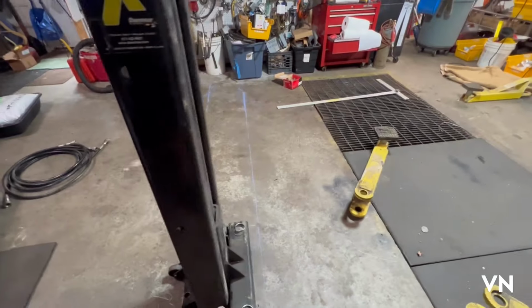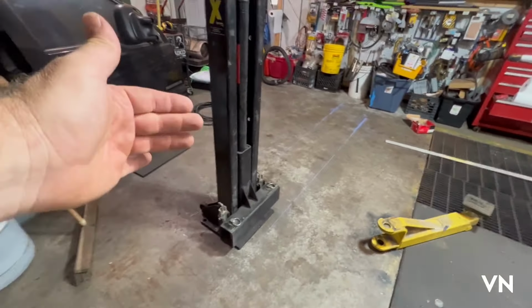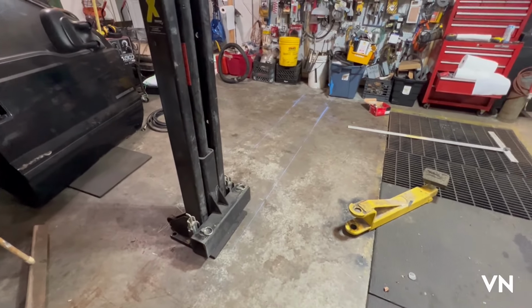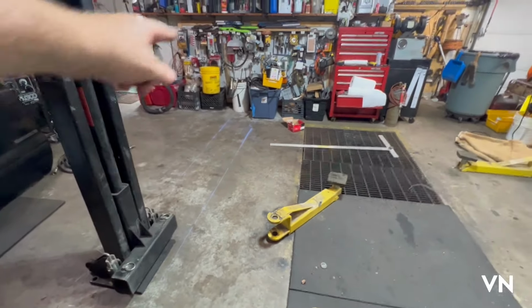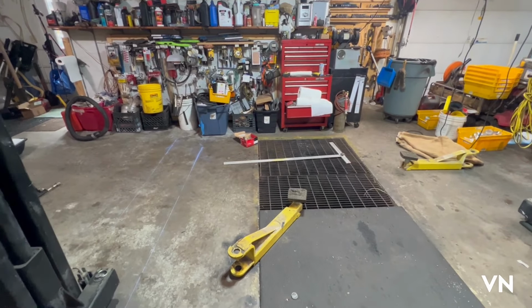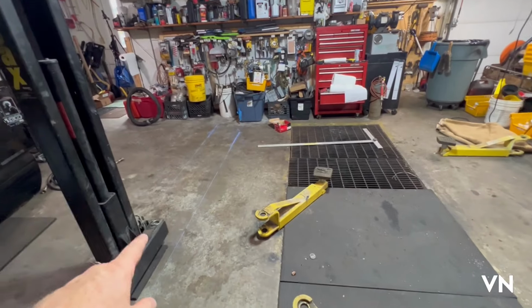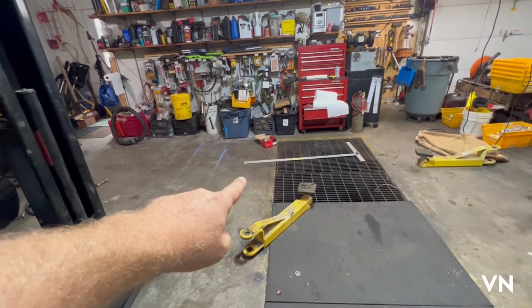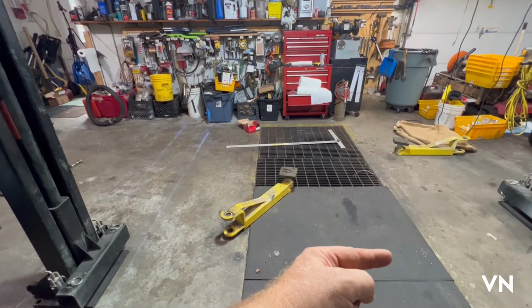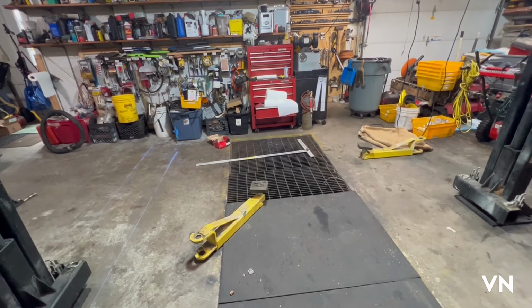So what I did was I got the left side squared off, and the center of the lift is 9 feet in from the door. So I have enough room in the front. And if I need to, I can move the totes and the toolbox if my car is a little too long to get it centered. So I just got to mirror these lines over to this side. What it says to do is to take a framing square or sheetrock square, which that is right there, put it on a mounting plate, shoot it across, and take a chalk line and pop it across. And that's where you mount that one.